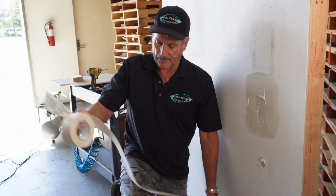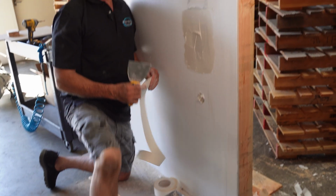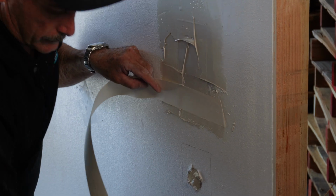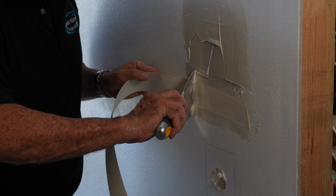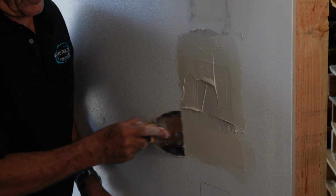What I like to do with my paper tape is just pull out enough, then I just pin it up against the wall and tear it off. And what I'll do is I'll start on the bottom, and I want to push the mud away from me, get that off of the pan, and pull it back towards me. Then I pin that tape down, and I pull up, and that's how I tear it off. Then I put a little mud on top of it, smooth it in.